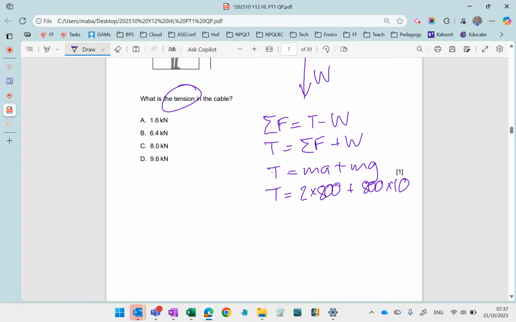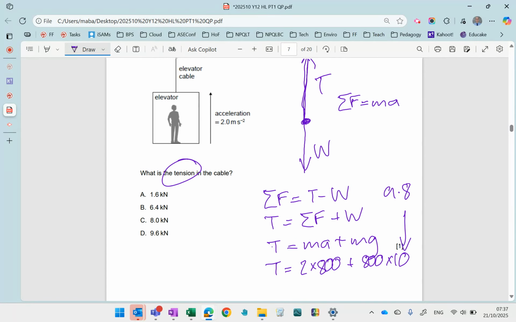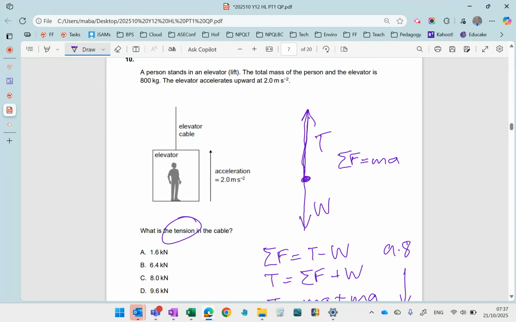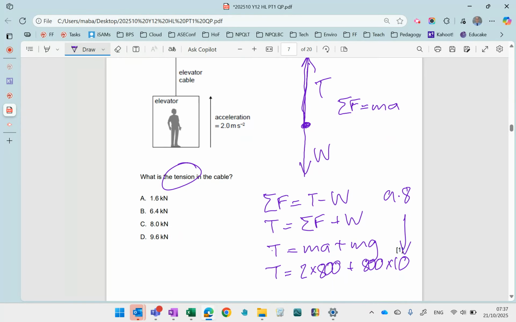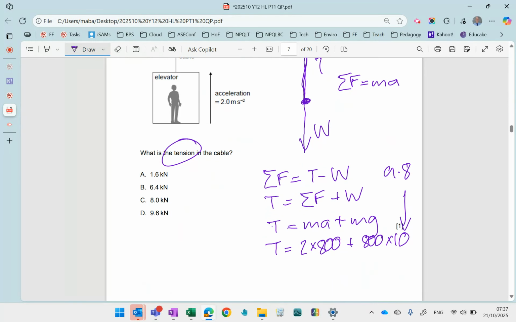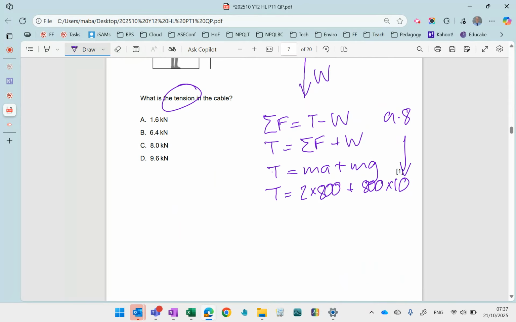Now I know that in the data booklet it says that actually G is 9.8. But quite often in the multiple choice questions, they expect you to be able to do it without a calculator. I certainly know in the old exam specification you weren't allowed a calculator for paper 1, right? So a lot of the time you have to use G as 10, just to make the maths easy enough for you to do in your head, right?